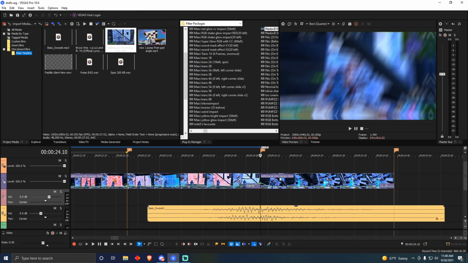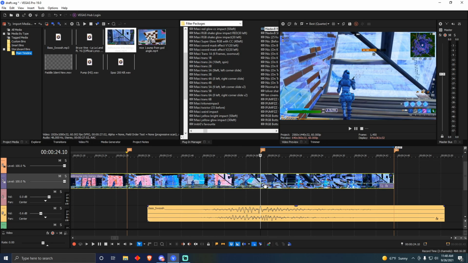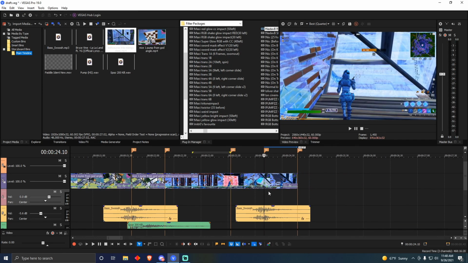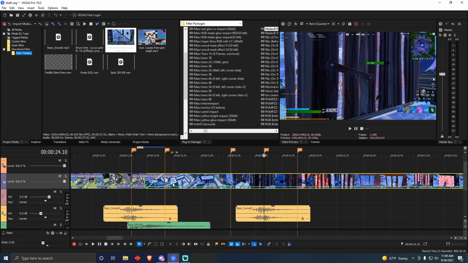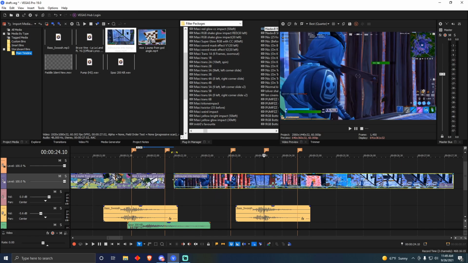But now what you want to do is, I actually made a mistake here. You just want to delete that and reapply your velocity. You don't want to add the impact first. So that's actually a mistake on my part. What you want to do is just drag this clip up. You will need to drag it forward and then drag it back. So you can keep repeating this process.